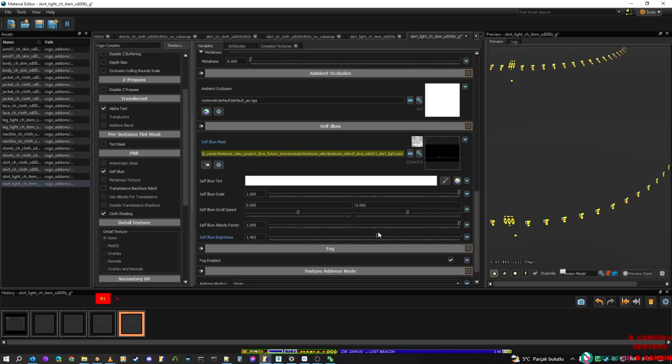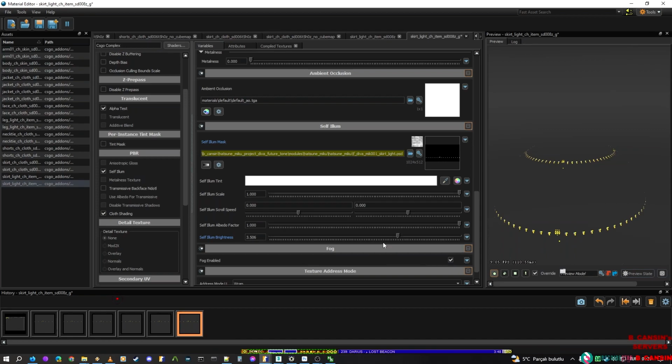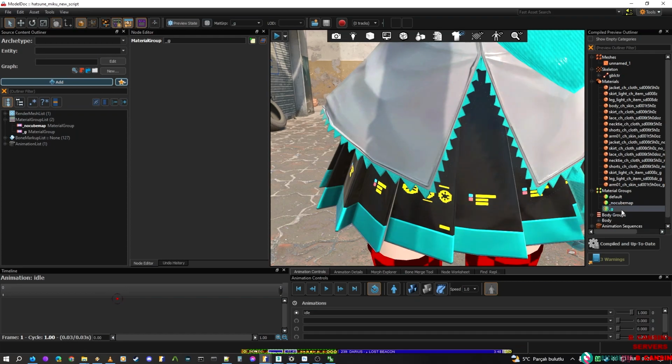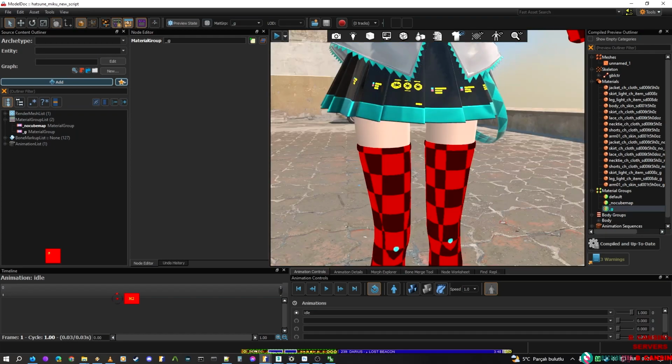Let's make it more shiny. More shiny. Yeah, it's different. Okay. Because it's not dark, we cannot see.